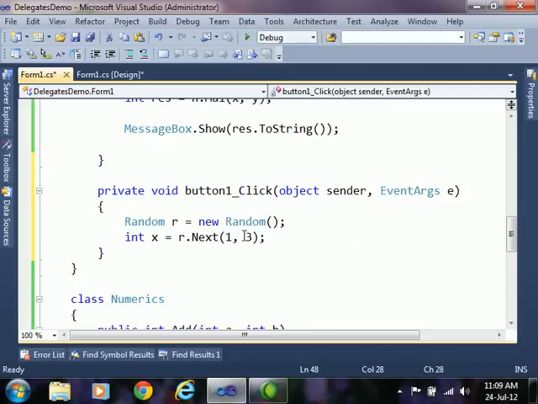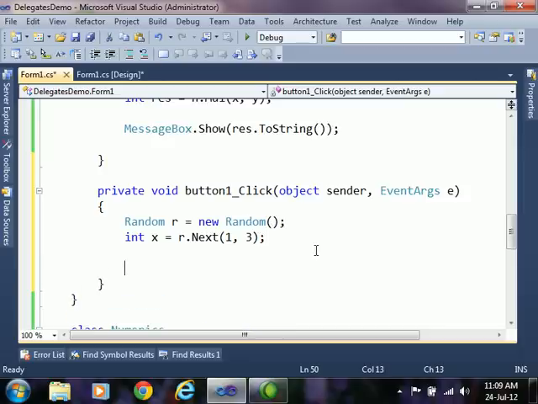So if I write 1 and 2, it will be giving a random number in the range of 1 and 1 itself, so no randomizing at all. If I write 1 and 3, it will be giving me numbers between 1 and 1 less than 3, that is 2. So if I write this statement, I will be having this x as either 1 or 2. This is the minimum value and this is the maximum value; 1 less than the maximum value will be chosen.